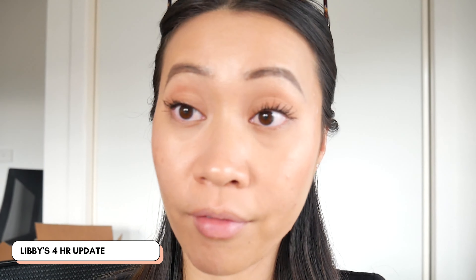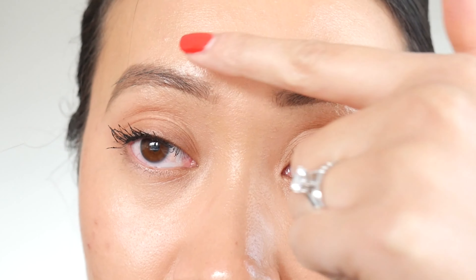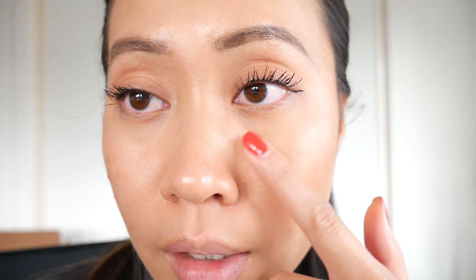I gave myself a good hard look in the mirror again and I just love the finish of this. It just looks like my skin but better — it evens out my skin tone but doesn't look heavy. There are no streaks of pigment or anything — it literally looks like my skin, but better. Even when I was patting around this area, not much gets transferred either, so the CCC cream is still there. But it just blends into the skin so easily and undetectably that I can't tell whether I still have product or not.